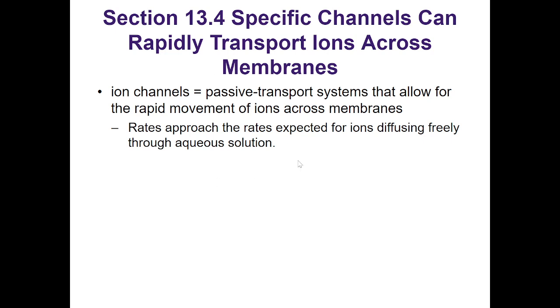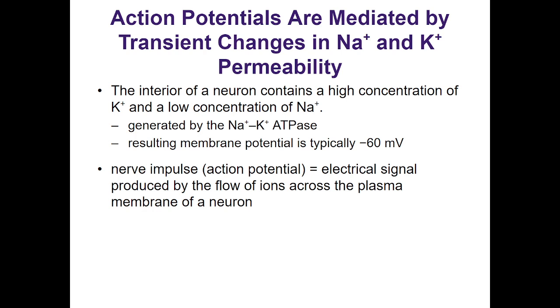Now, the rates are going to approach the rates that we would expect for your ions diffusing freely through aqueous solution, though they will never actually reach it, because you do have an additional step, and that is going to cause a little bit of a delay. But with enough ion channels, that delay is very small. Okay? Just like with enough tunnels, there's no real traffic delay beyond the normal delay of roads, right?